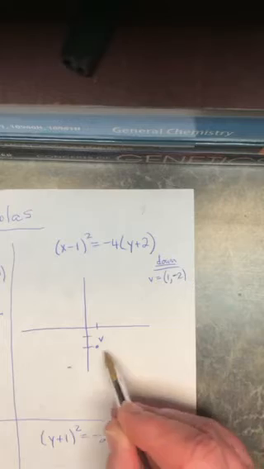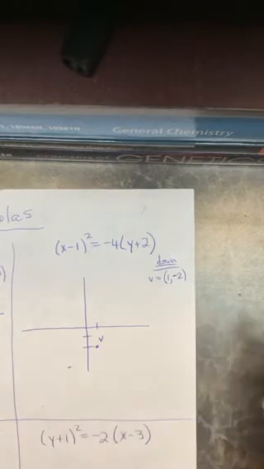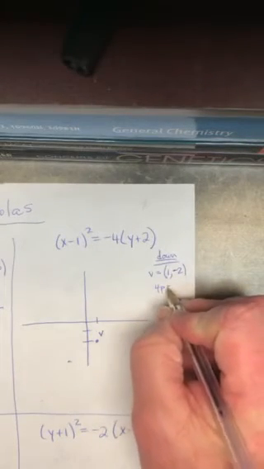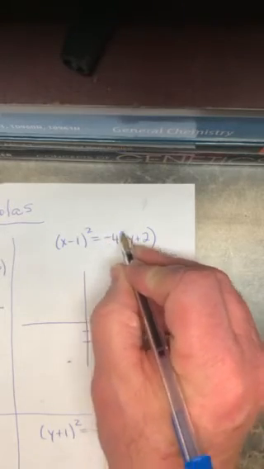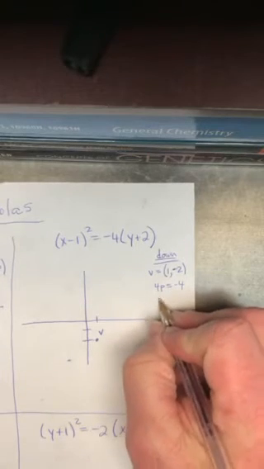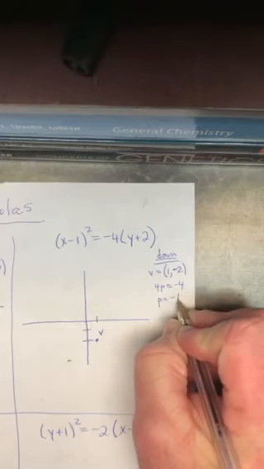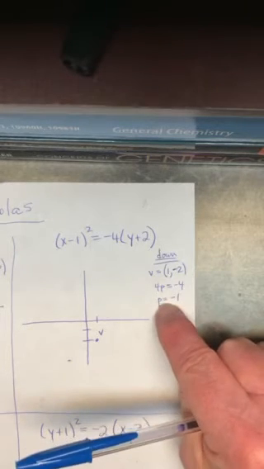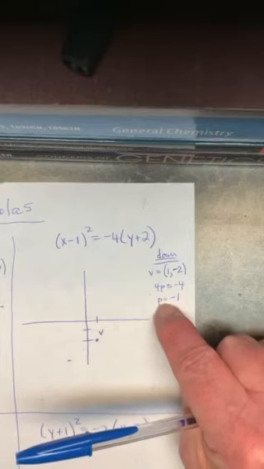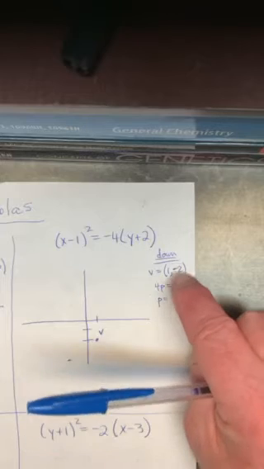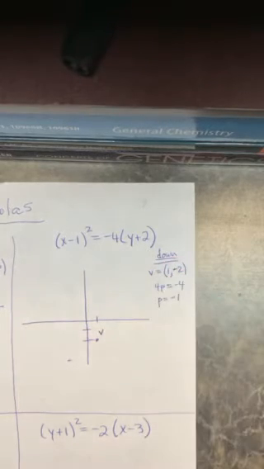So all I've got to do now is figure out how wide it is. So I take 4p, every time you use the formula 4p, no matter what, and set it equal to whatever the number in your problem is. In this case, negative 4. Obviously, when I divide by 4, p would equal negative 1. Now freeze, what does that mean? Let's think. P stands for an important point, right? There's an important point located. Now it says p equals negative 1 because it's 1 unit down from my vertex.